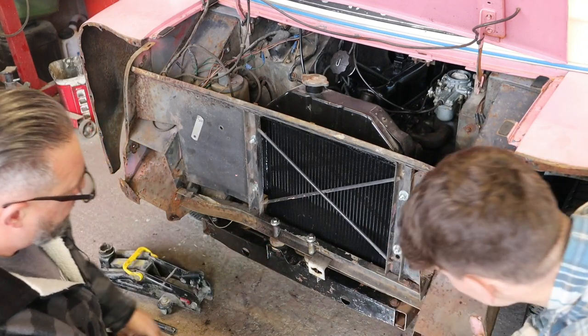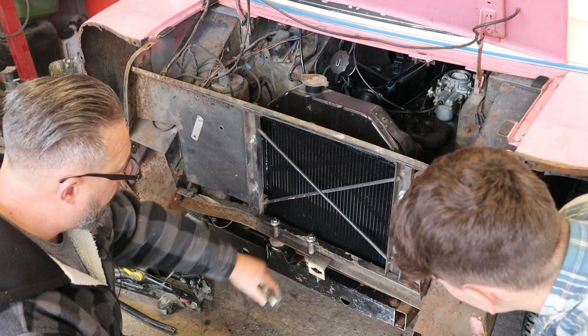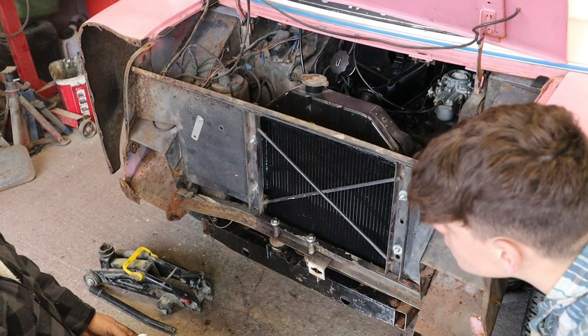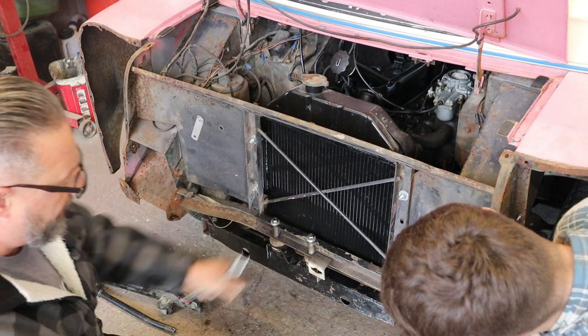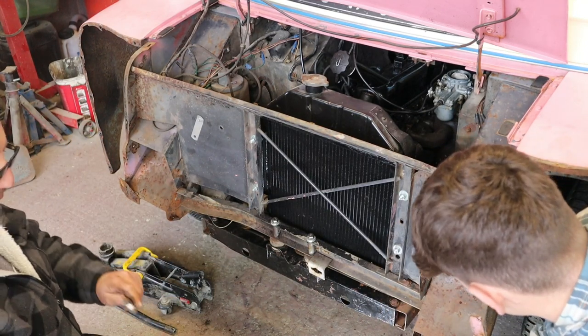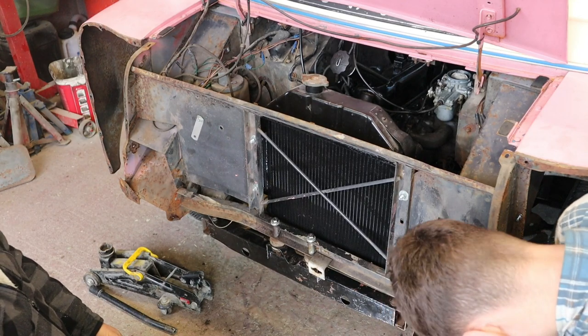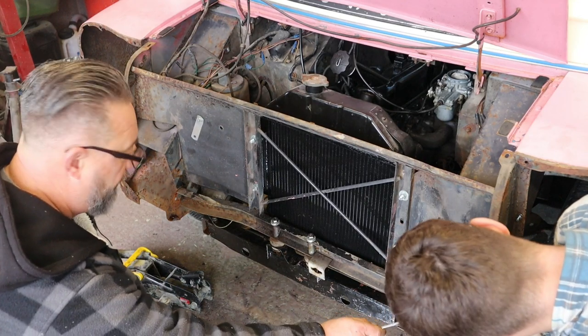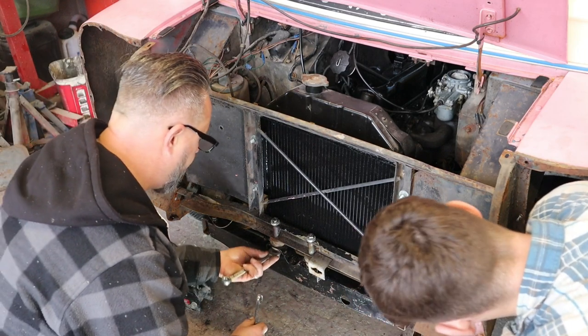Found some new old stock rubbers for the top, which is really weird. Still got the plastic on it. It's barely peeling off. But anyway, just going to whip these up, tighten them up. Had to put an extra couple of washers on for some reason. You never can tell. Don't forget, if you think back, this was welded on and a bit out of shape. It's had a bit of a prang in this corner, this van.